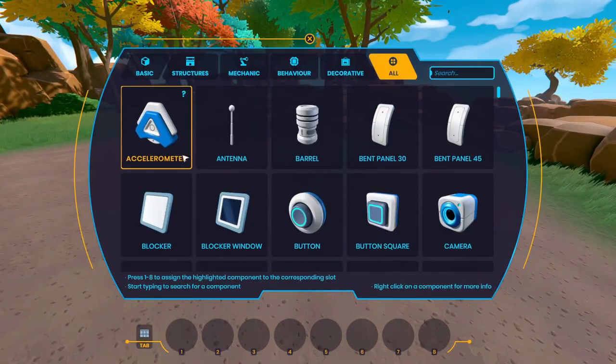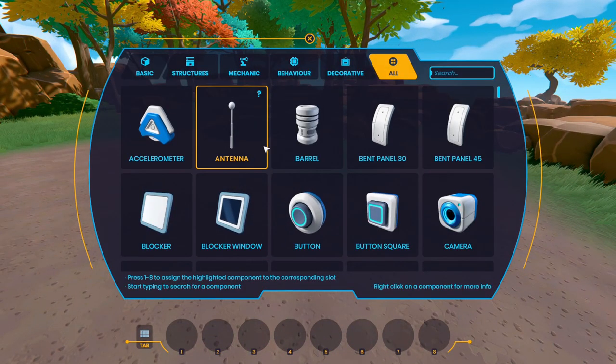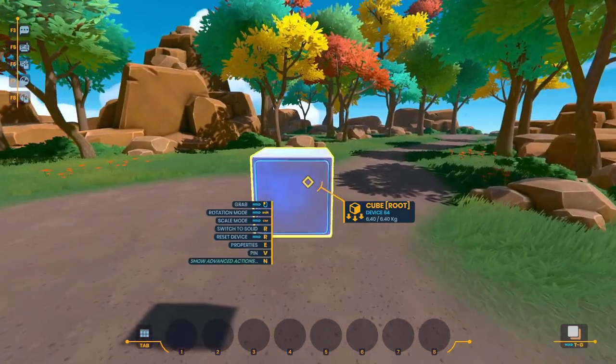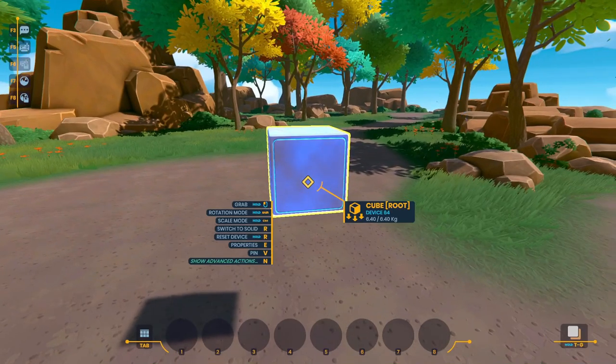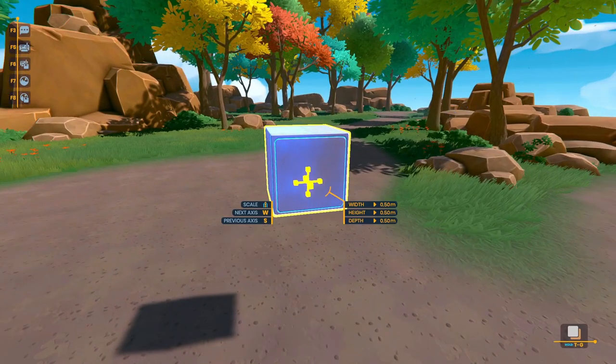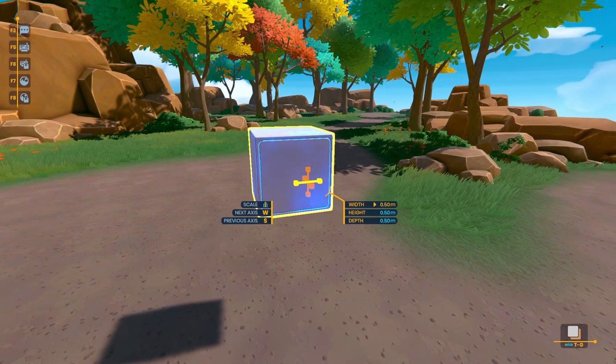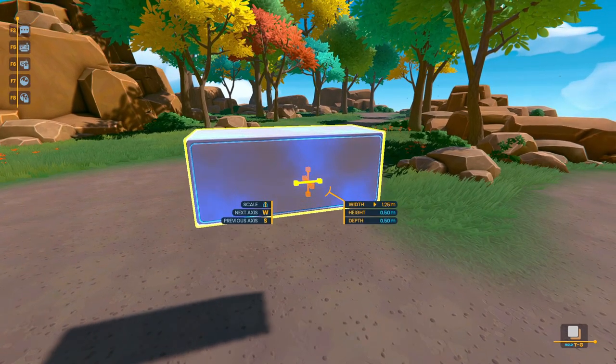What am I gonna do? This is going to be complicated. Let's start off with a basic cube. Just gonna place that guy down. Switch to solid. I want to go to scale mode. Hold control. There we go. Wait. What am I doing? Hold control. Scale with, oh yeah, okay.